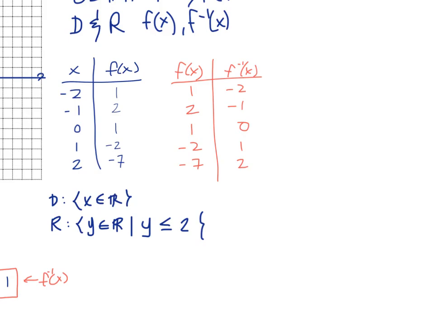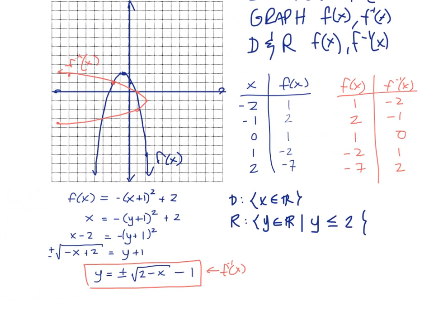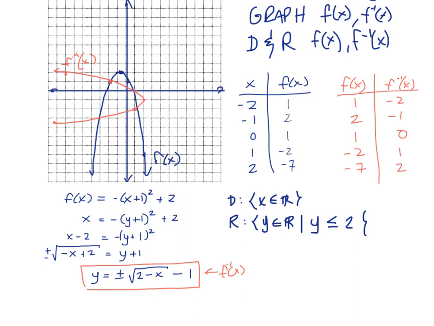So if we look at our inverse now, I'm going to do that in red, what is going to be our domain and range? And if you think about it, let's actually just look at the graph for a second. Our x values are all going to have to be to the left of 2, right? So it's going to be like that. And our y values can be any value, right? Because this graph can keep on going forever and ever. So the only restriction essentially is on our x value.